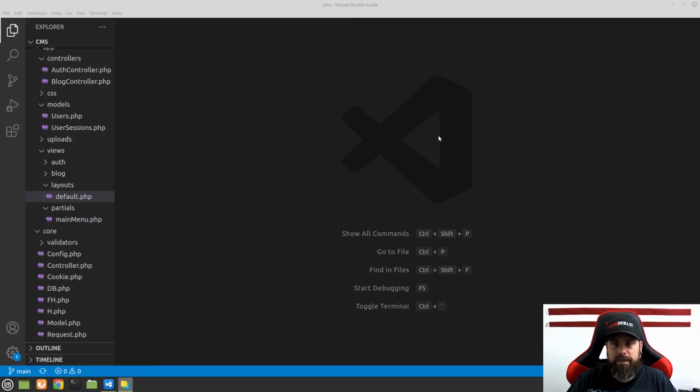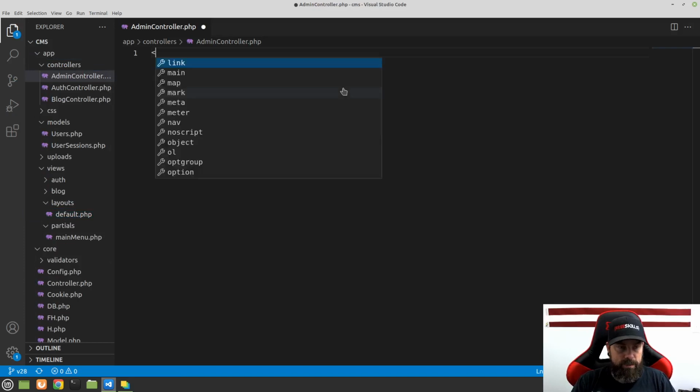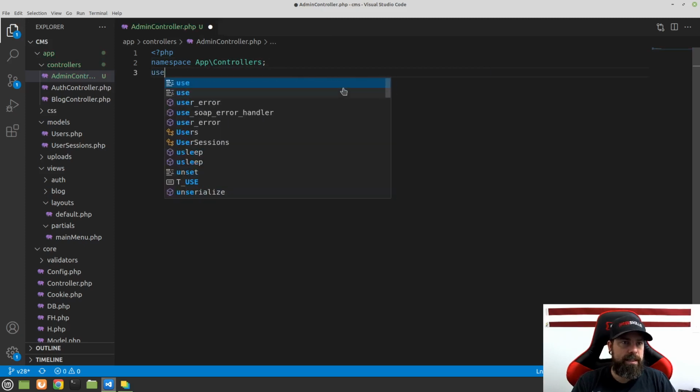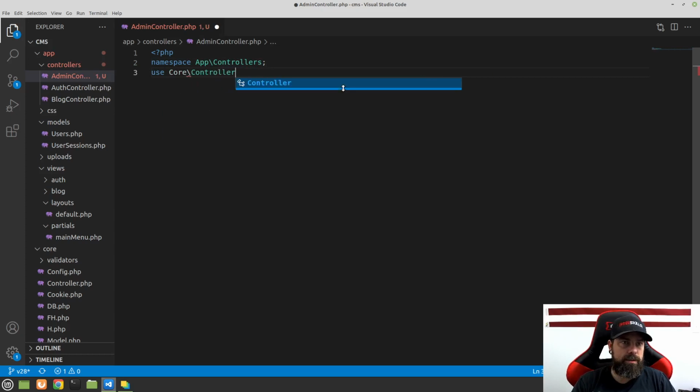The first thing that we'll do, I guess, is create our admin controller. So over here in the controllers, go ahead and right click and create a new file. And let's just call it AdminController.php. And in here we just need to open PHP tags, and then we're going to set the namespace of this. And it, of course, is just going to be App\Controllers, and then we're going to go ahead and use the core Controller class, because this is going to extend a controller.